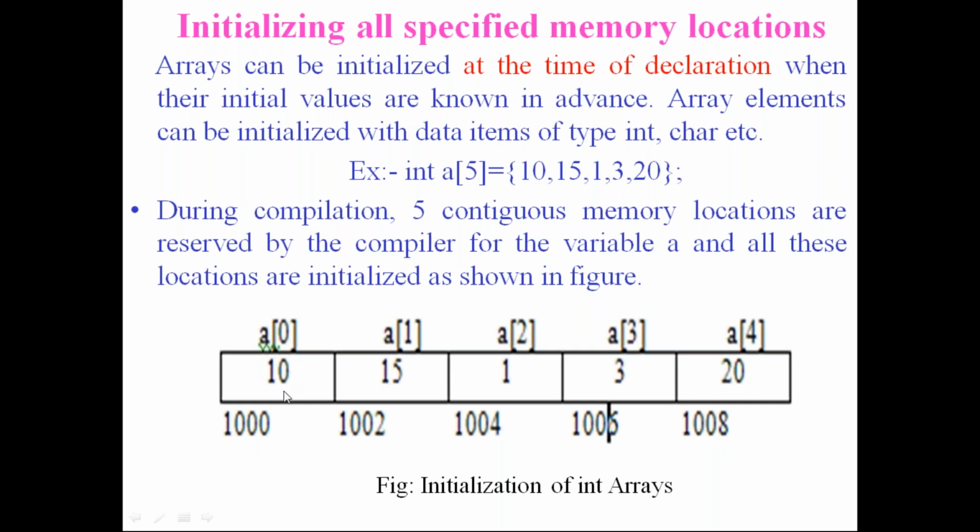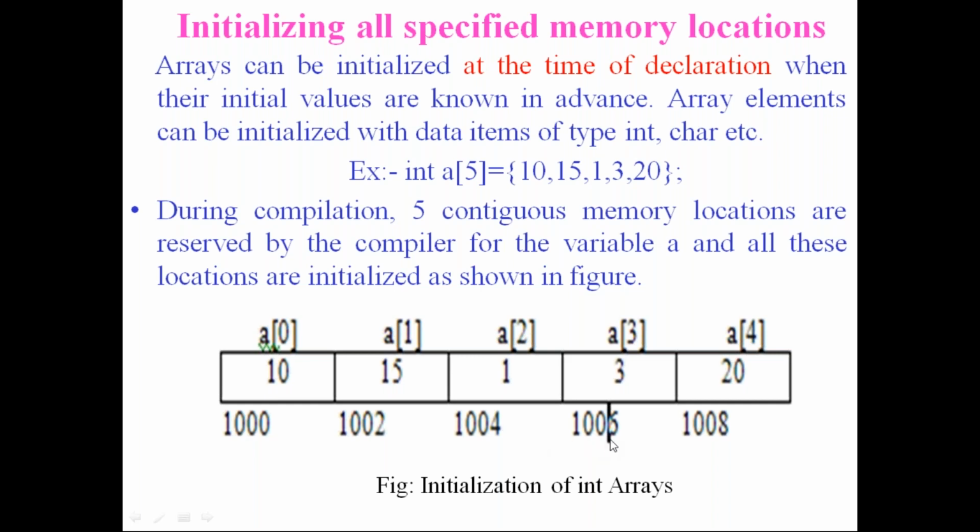Okay, so as we have seen, a of 0 is nothing but 10 here now, and the memory location, that is the address location, is created by your operating system, not by you, and not by the compiler either. So the memory cell, which is nothing but 2 bytes of space, as it is an integer data type, is going to be occupied with int. So a of 0, a of 1 is 15, a of 2 is 1, a of 3 is 3, and a of 4. That means the range is 0 to size minus 1. So this is how the locations are going to be stored.